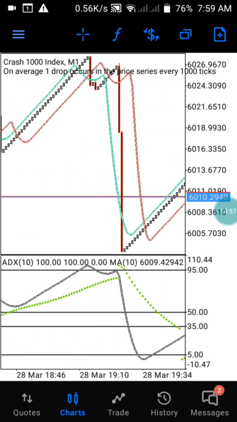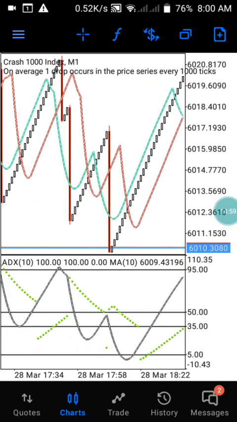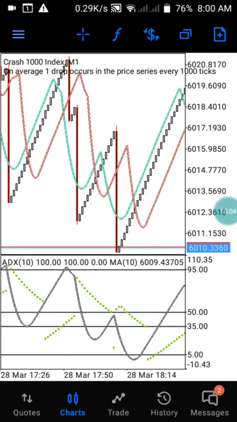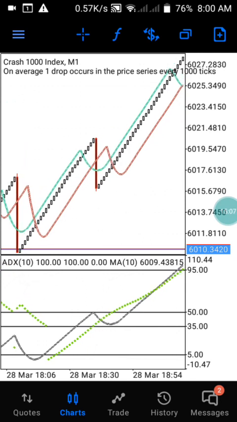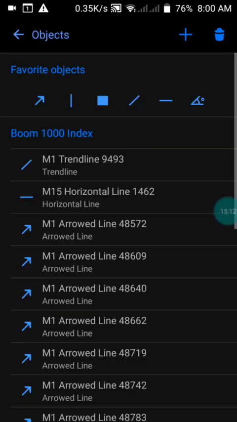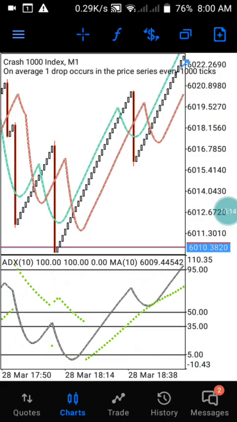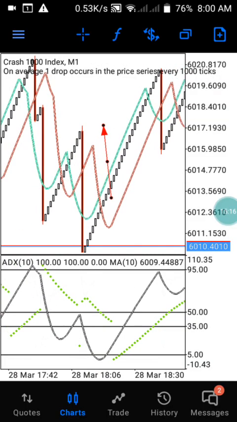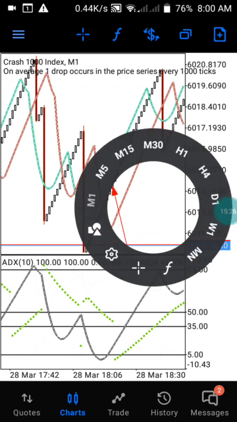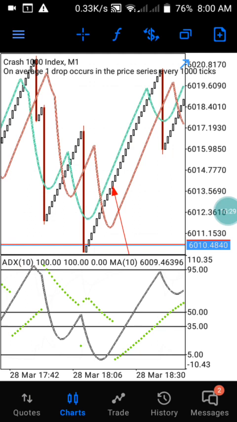When it is 100% accurate, you are going to see it sit on it from the beginning to the end, like this. Now you see it sits on it from the beginning to the end. When you check your analysis, you wait for it to cross, and you count up to your 4th candle: 1, 2, 3, 4. You see, that will be your entry. By that time you will have your moving average cross.